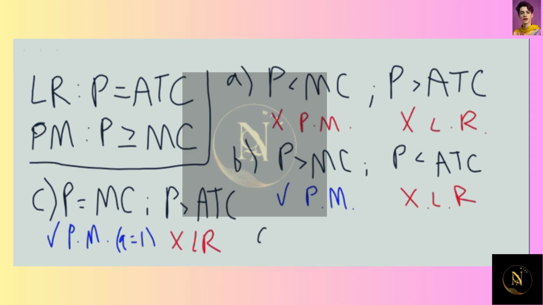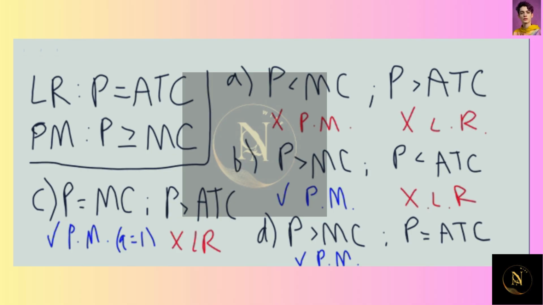So then our last condition, finally made it. Our price is greater than our marginal cost, so that means they are profit maximizing. And look at that, price is equal to ATC. So that means we are in the long run, because we're making zero economic profit. And don't be too confused when I say zero economic profit. It's not a bad thing. When you think of zero profit, we mostly think of breaking even, which is not a good thing. But because it's economic profit, that means that we're using our resources in the most efficient way possible.